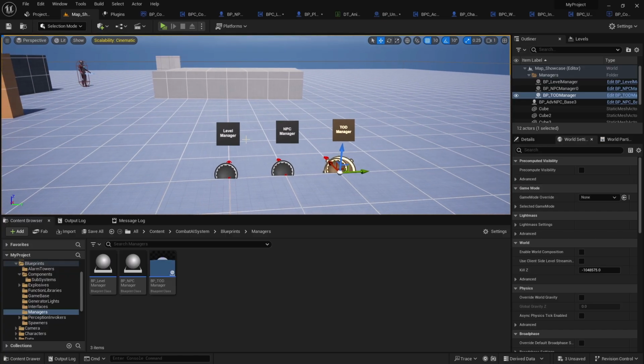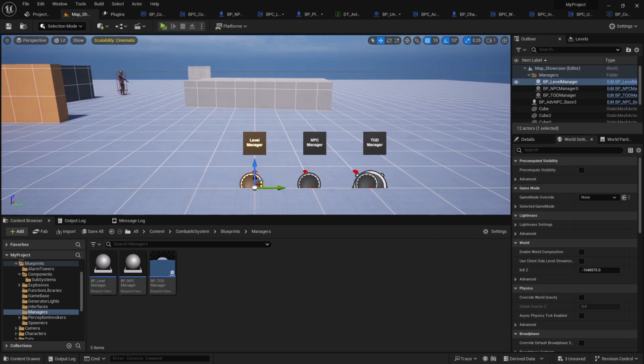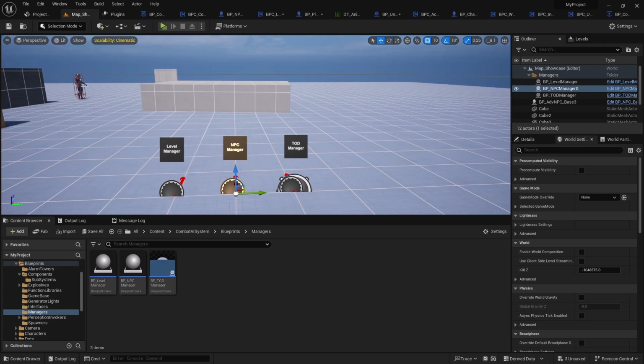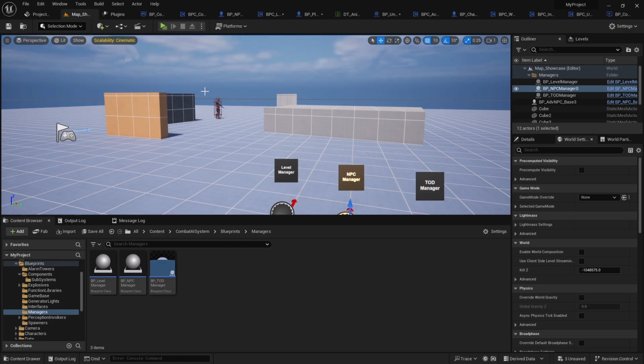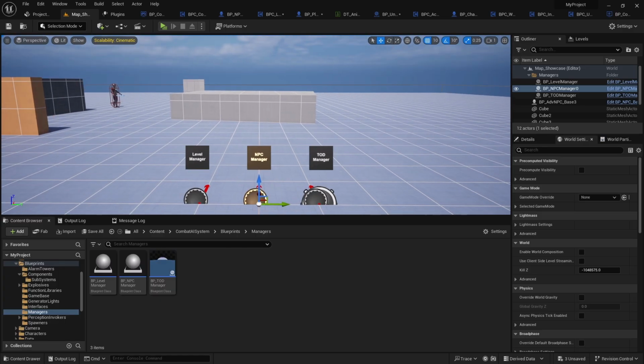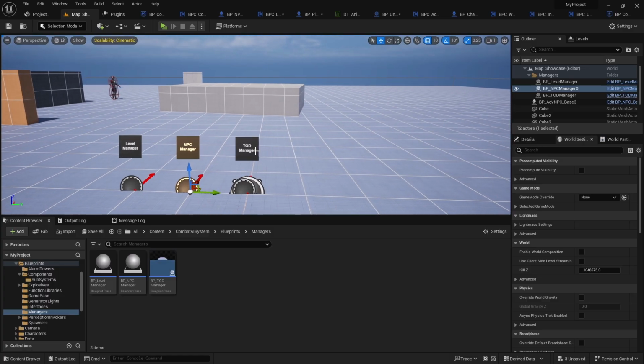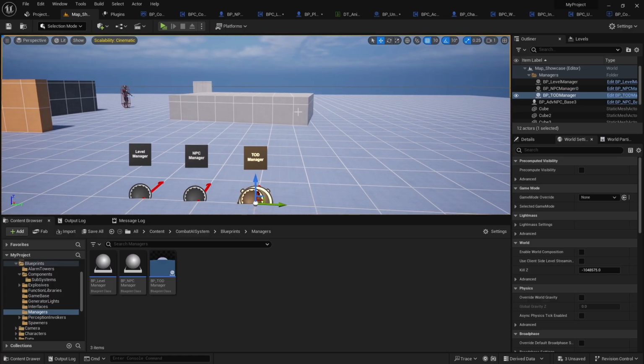The level manager handles the overall level management, the NPC manager handles all the NPC logic, spawns, and other necessary optimization related work, and the TOD manager handles the time of day. Okay, so let's go through each of these one by one.